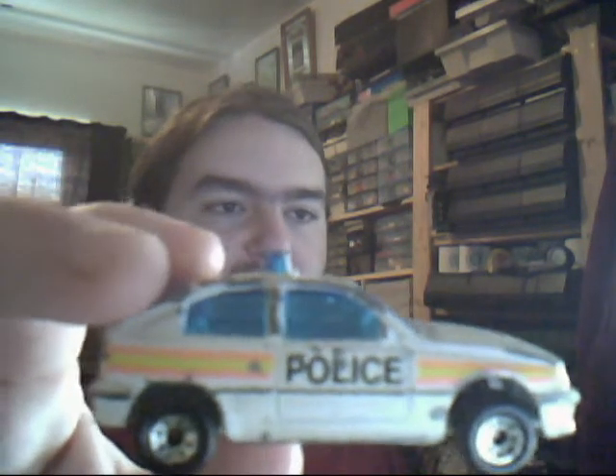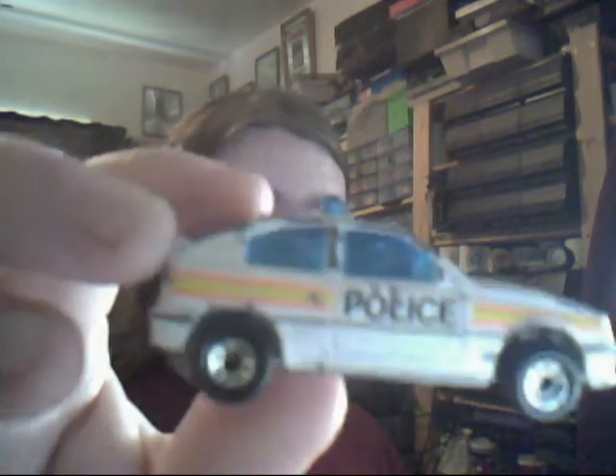Next up we have a mouthful — the Vauxhall Astra GTE slash Opel Cadet S GSI. That's what it says underneath there, all that writing. This is of course the classic Vauxhall Astra, probably a Mark II, in a nice police car coupe with a little plastic bit on the back. This is what later 80s and 90s police light bars sort of looked like — they went for the more American style but still had the metal bit in the middle. Very nice model, just a bit faded on the tampo.